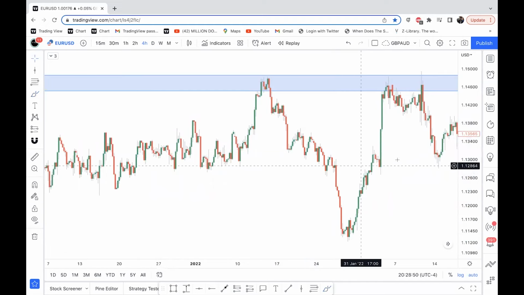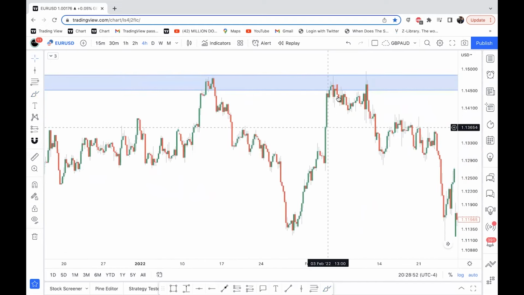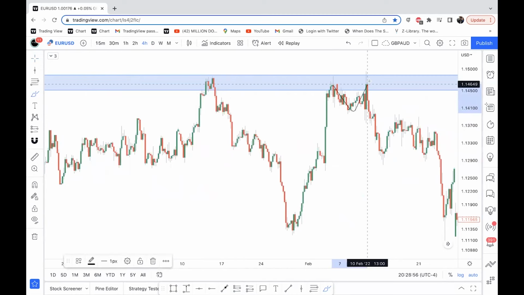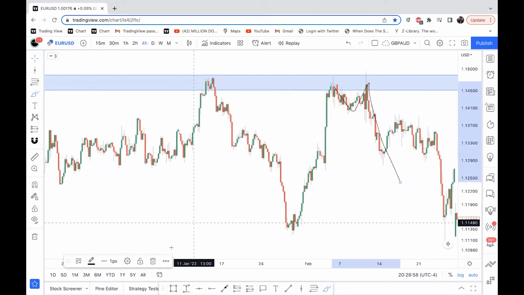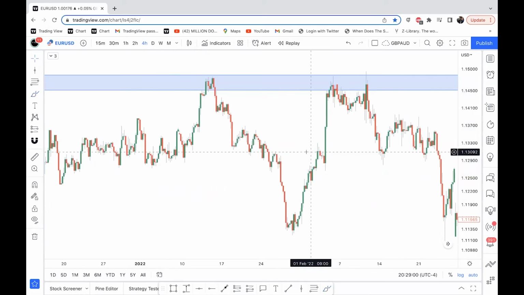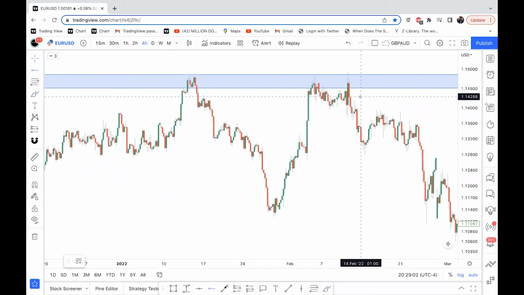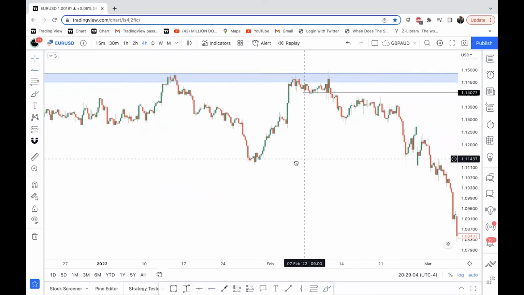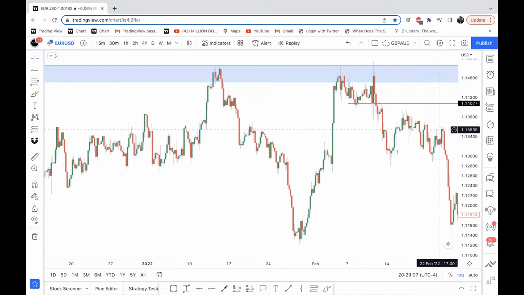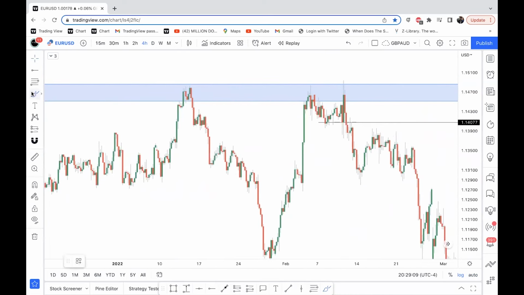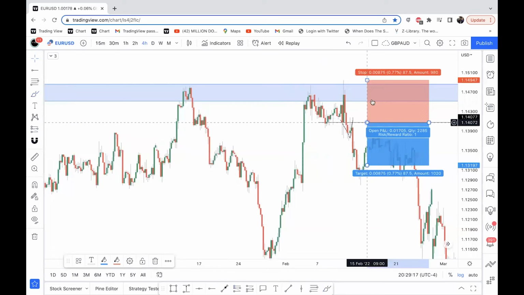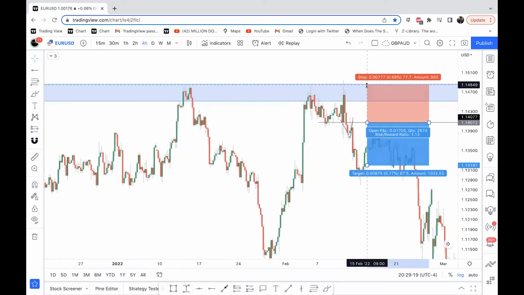All right. Before eventually coming right back to this level again. And this formed a double top right here. This was a double top before selling off. And if you notice, remember what I say on the double tops: when price breaks the double top, a lot of times you'll see price come back. When it breaks the neckline, you'll see it come back for the retest. So on this pullback or retest, that also was an entry here.